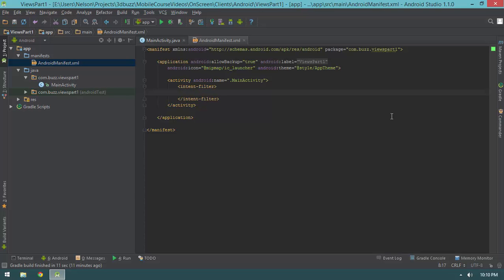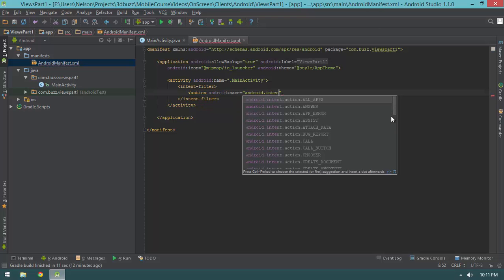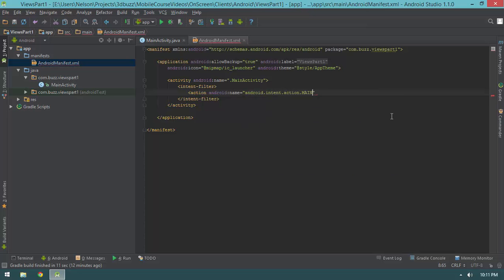There are a couple other interesting things we can do with intent filters, for things like broadcast receivers, but for now, really the only way in which our application is ever going to be launched is by the Android operating system. Really the only activity that the Android operating system needs to instantiate for us from outside the application is the activity that's launched when we press the icon. So how do we specify that? Well, the first thing we need to do is give this an action, and I'm going to give it an android:name of android.intent.action.MAIN.